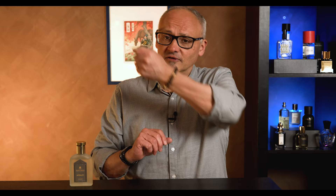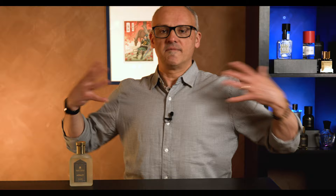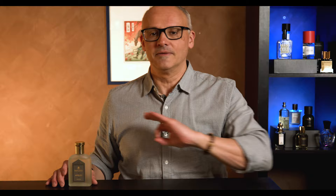It is an Eau de Cologne, meaning that it doesn't have the same sort of punch and longevity as an Eau de Parfum. If you want to know the difference between all that, have a look at the link above. I find that on my skin I actually enjoy Eau de Colognes, and I purposely use them for specific occasions. If I'm going somewhere where I want to be a little bit more subdued, I don't want a party scent with a lot of punch. But if you're going to a meeting or the office where you don't really want to state your claim, Eau de Colognes are beautiful and classic fragrances for those occasions.